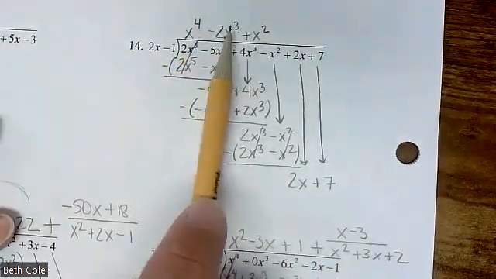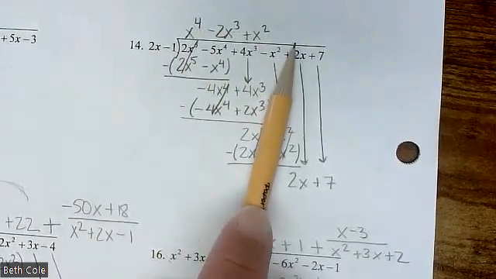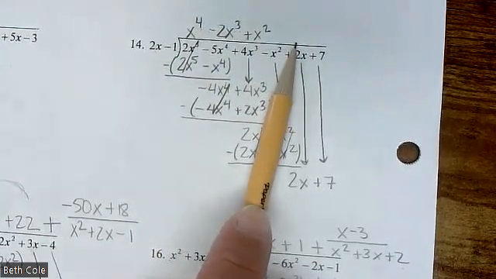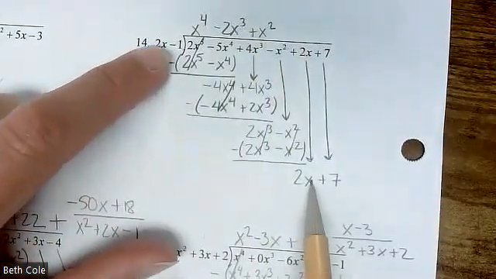Do you see how this is to the 4th? This is to the 3rd. This is to the 2nd. Next, we would have x to the 1st. We're going to skip that one. Do you guys understand what I'm saying? We skipped one. Okay. So you have a 2x. You want it to be a 2x. 1.